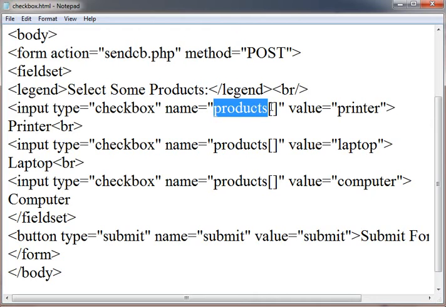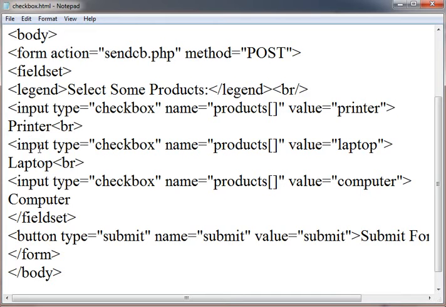Then we have to give the value: if this checkbox is selected, what value should go to the next page? We have given the value printer, and after that we have written printer as the label, so the user knows that if he wants to select printer, he has to click on this checkbox.